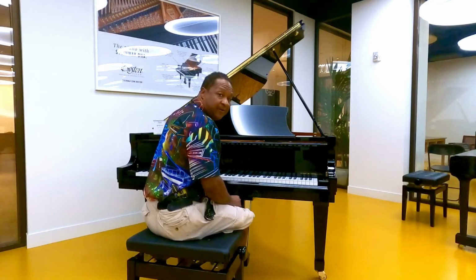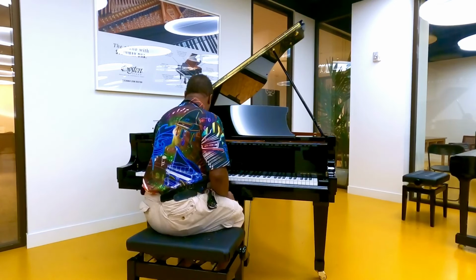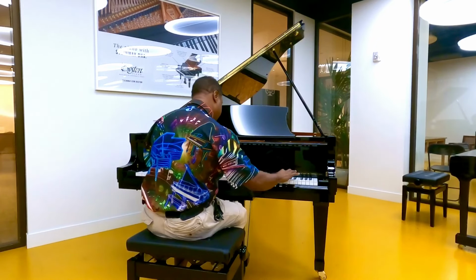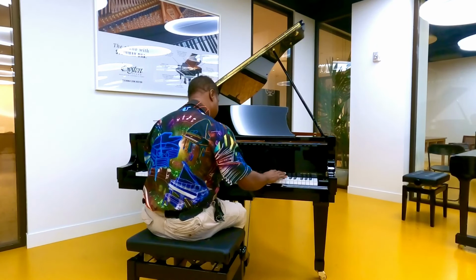This is a GP178 high polished ebony, which is very good. Beautiful sound. I love Boston pianos.